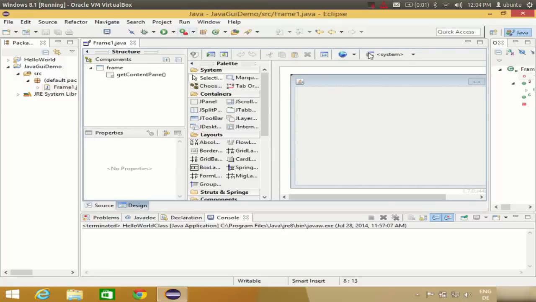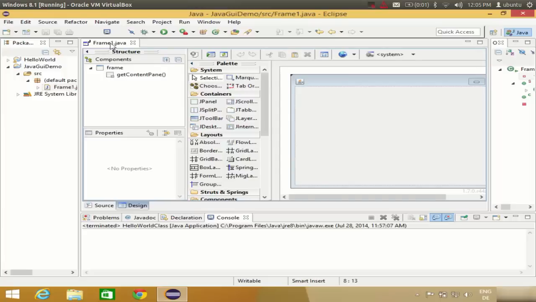One thing you will notice is that it's a very small area you are working on. To increase this area so that you can easily see this whole frame and other things, you just need to go to the top where your Frame1.java tab is. Just go there and double click it.